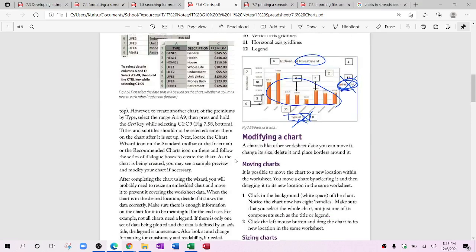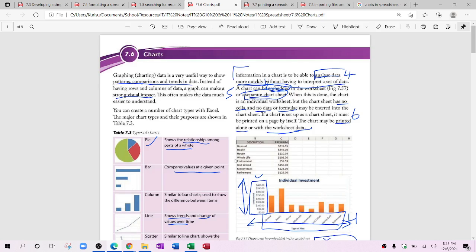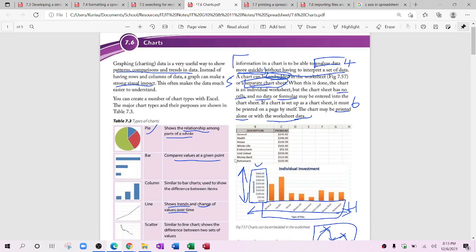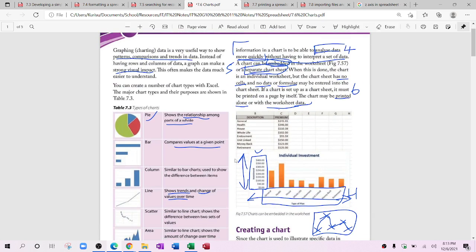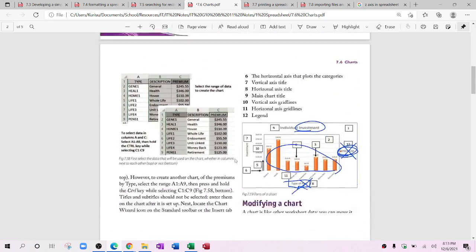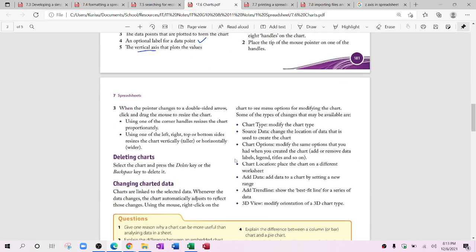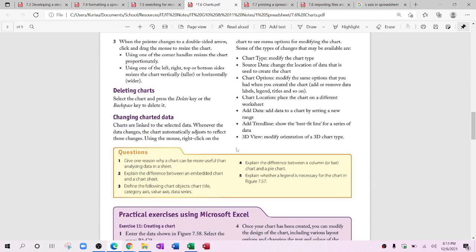Great. So that's basically it on chapter 7.6. We looked at the different types of charts. We looked at how to create a chart, and then we looked at how to modify the chart. Any questions before we go on to 7.7?